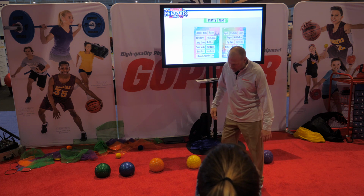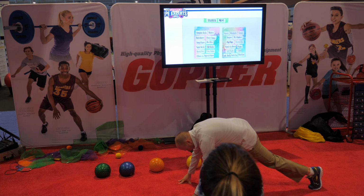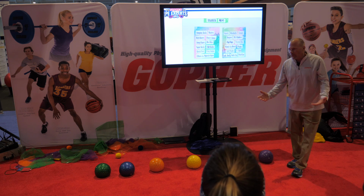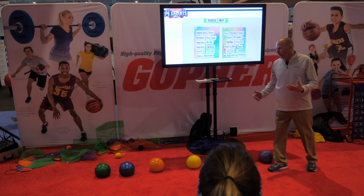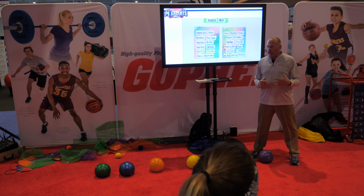For the little kids, it's just simple. They come down, we just walk it out, walk it back, and they do a toe raise for their burpee. The 5th graders, they're doing full burpees, and they like to show out and throw a push-up in there on their full burpee also. So every time they come into my class, that's always our warm-up.